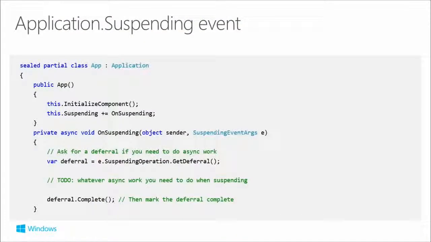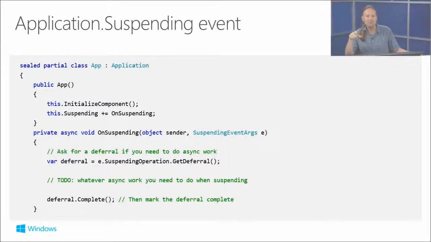But just at the point it gets suspended, you do have a chance to run some code, and that is in this OnSuspending event handler. All of the new project templates will have this already wired in, with some template code in it, which is what you're looking at here. In OnSuspending, you want to do whatever you need to do when your app suspends, and we'll talk about what that is in a moment. But actually it will be about saving data, for example. You might want to save some data away into persistent storage, into files or into a database or something like that. And if you're doing any async methods in there, you need to use this deferral.